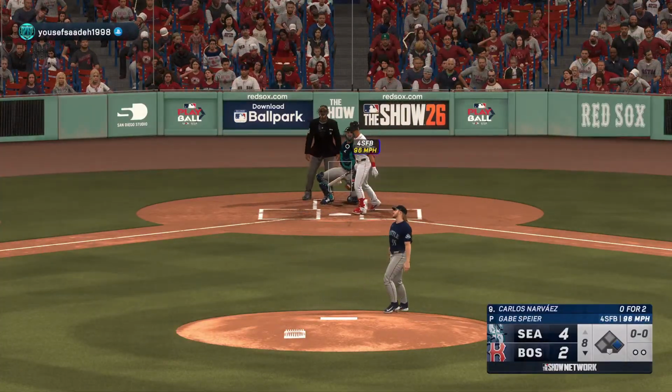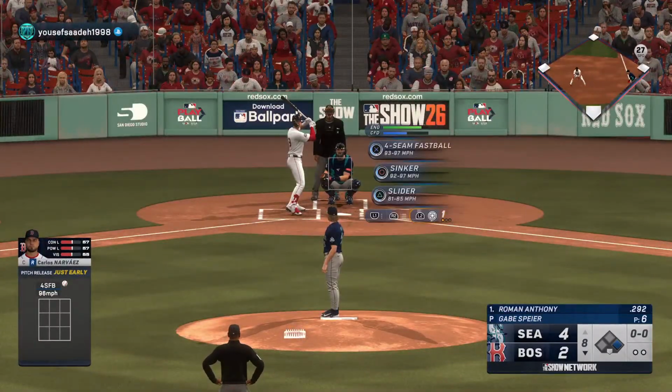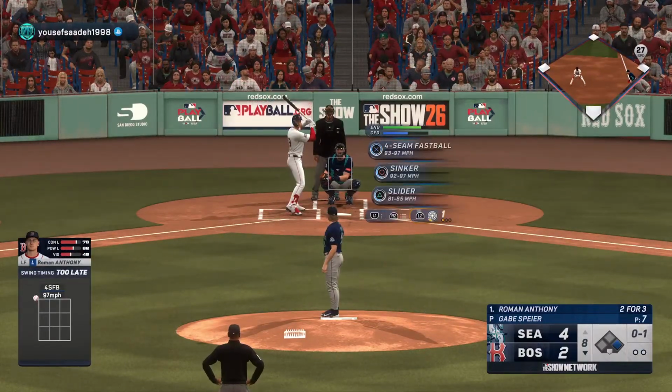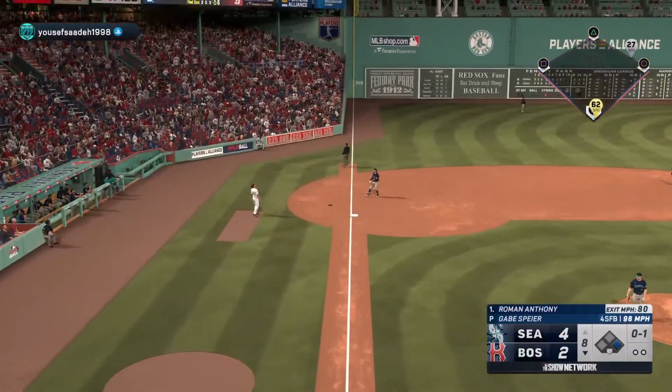And that's ball 4. And that'll bring the tying run to the plate. So back to the top of the order. Now it's going to be Roman Anthony. Power relievers one after another coming out of the bullpen these days. Got to be ready for that first pitch heater. Late swing, foul to the left.